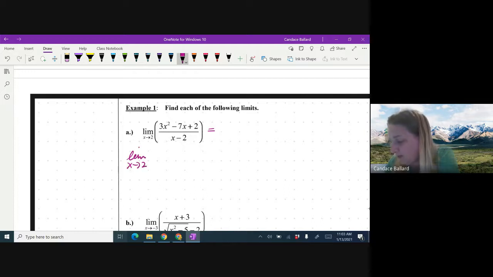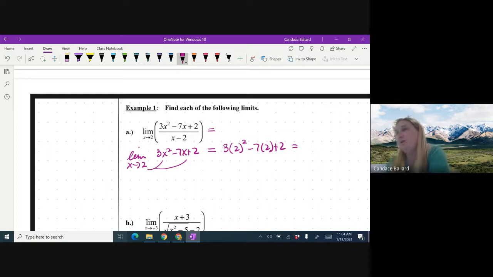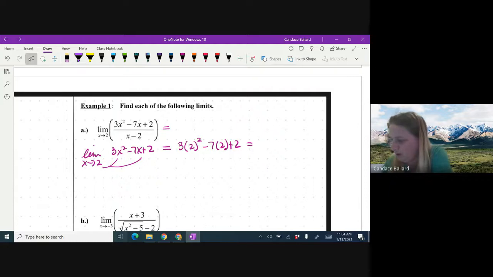So the limit as x approaches 2 of 3x squared minus 7x plus 2. Now I'm going to use direct substitution and plug in, just like we did first semester. So 3 times 2 squared minus 7 times 2 plus 2. And write small. I did not give you enough space. I need to edit these notes for next year for sure. All right, 2 squared is 4, 4 times 3 is 12. Negative 7 times 2 is negative 14. And then plus 2. I'm definitely seeing 12 plus 2 is 14, minus 14. I can rationalize that that is 0.